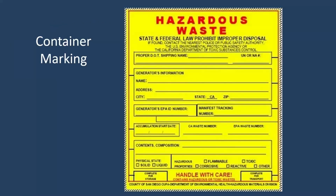The first marking requirement is to make sure that all containers holding hazardous waste have the words hazardous waste on them. This should help to grab everyone's attention. Second, write a description of what's inside. Be specific enough that it's really helpful, but don't be so specific that only chemists and rocket scientists can understand it. Terms like paint waste, used solvents, or waste acids are typical examples.